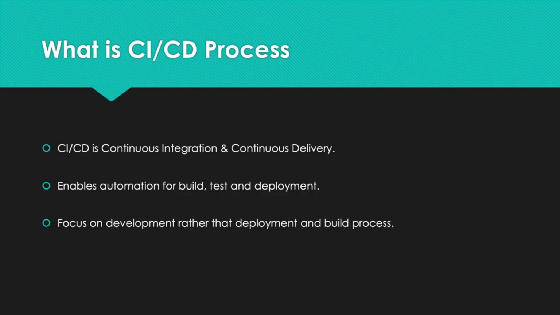So let's get started. What is CI/CD process? It is continuous integration and continuous delivery. It enables automation for build, test, and deployment for any project. So the developer can actually focus on development rather than thinking about how to build the project in Docker and how to deploy it in AWS or any other cloud services.